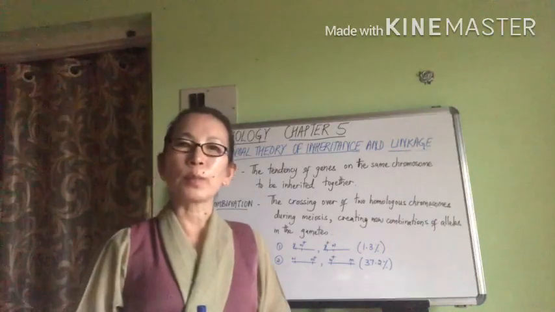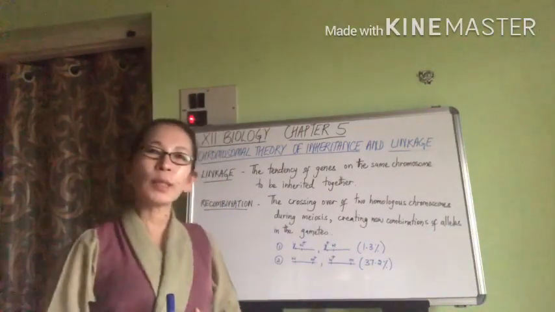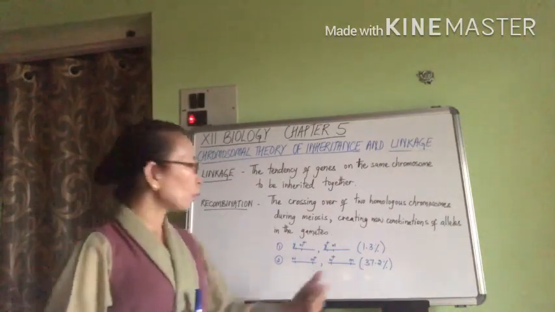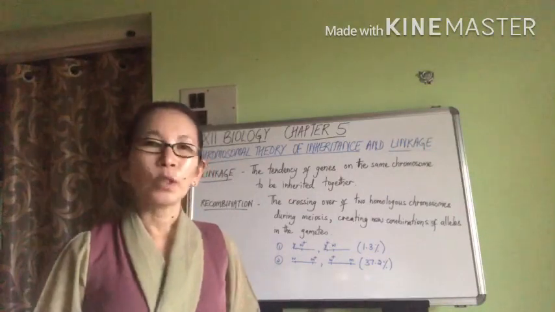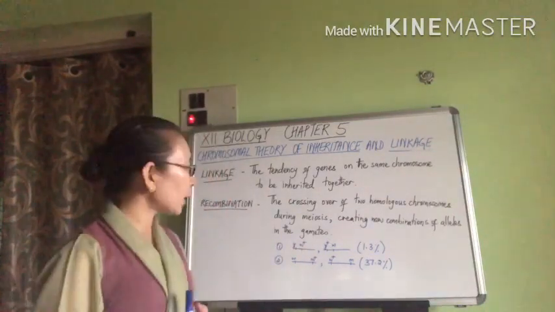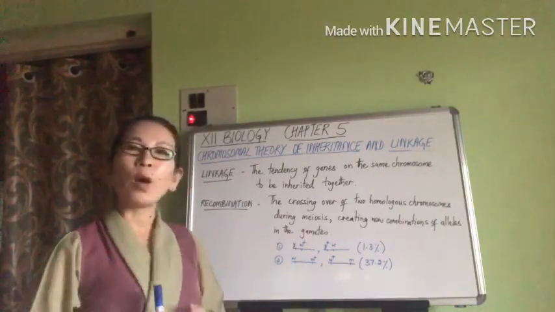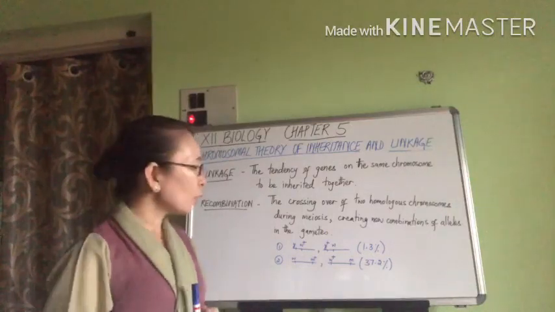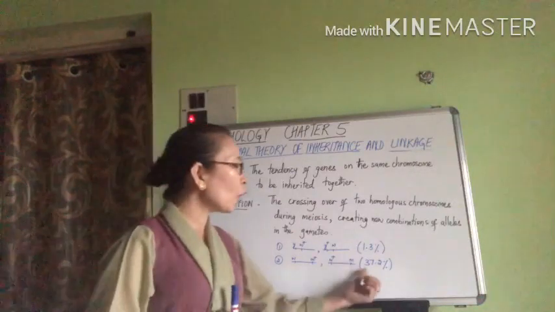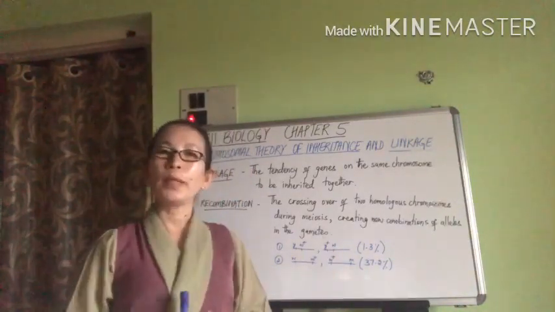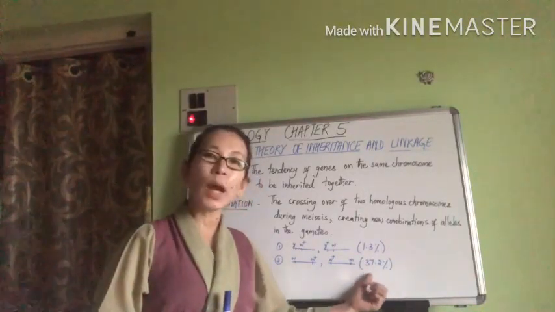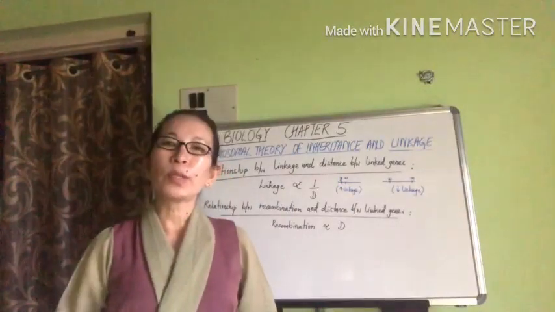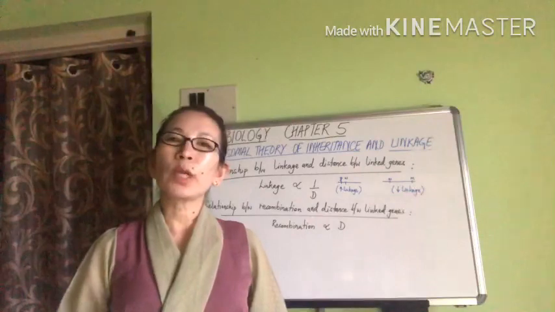Now, taking an example from Morgan's experiment, we saw that the recombination frequency between Y and W gene was 1.3%, whereas the recombination frequency between W and M gene was 37.2% in F2 generation. So from these experiments, we understand that body color, eye color and wing size genes are all located on the X chromosome in Drosophila. Now the next question that you might wonder is, why do we have a very huge difference in the recombination frequency of W and M gene and Y and W gene? So why is the recombination frequency comparatively higher in W and M gene and why is it very less in Y and W gene?